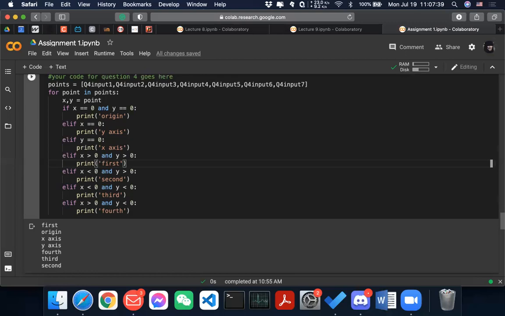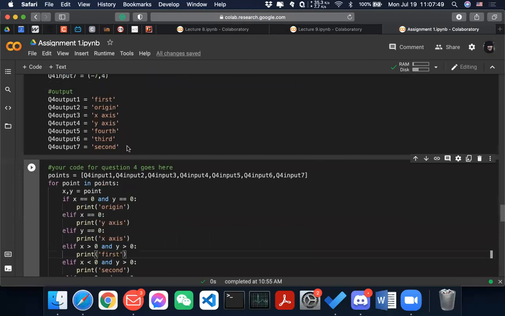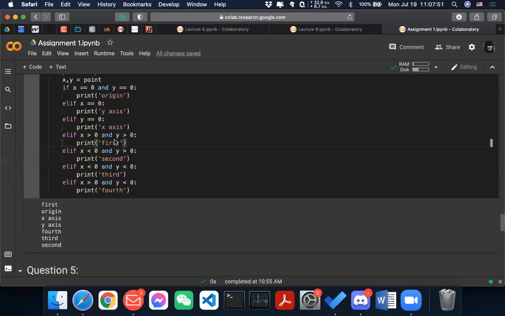Okay, so after having all those if-else cases, you just print out all the answers, right?